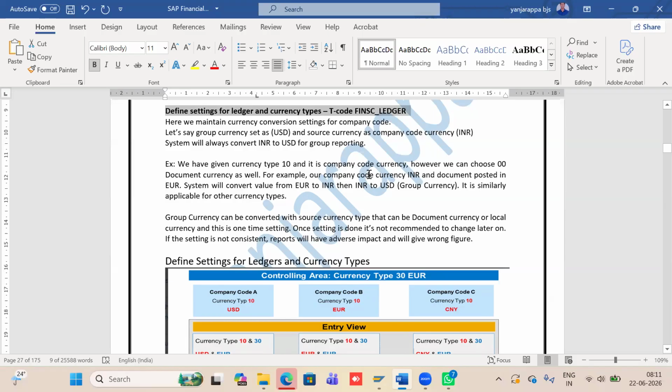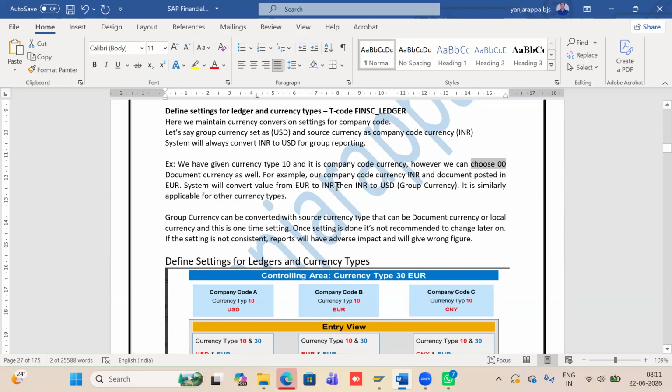In the past, what we have done, we have defined the currency is converting from the INR to USD directly. When you have given the company code currency for the translation, here, for example, we are giving the document currency. So what will happen from document currency?